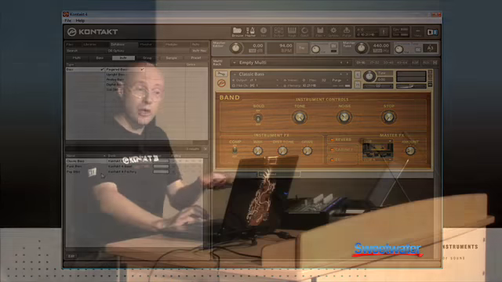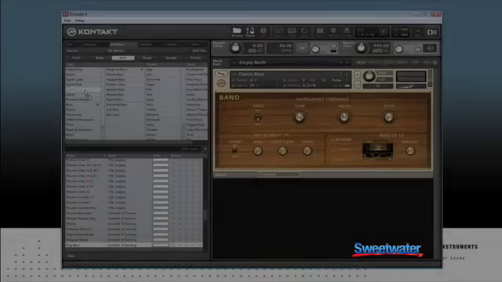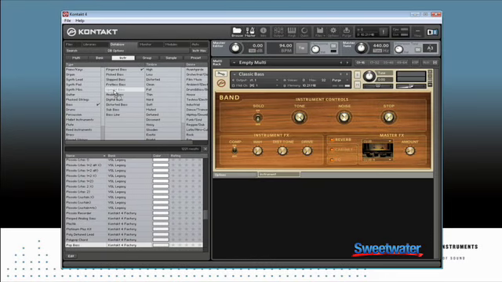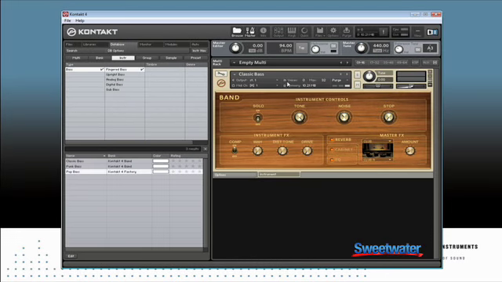You can create your own tags as well. You're not limited to just the ones inside Kontakt 4. I don't have to deal with bass or fingered bass. I could create my own category, ethereal bass, if I wanted to. And it's easy to assign tags to existing instruments. It's basically just a matter of clicking on the instrument and dragging and dropping it onto the tags that you want it to have. So you can certainly make your own assignments.